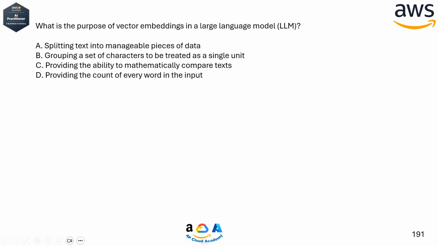What is the purpose of vector embeddings in a large language model, LLM? A. Splitting text into manageable pieces of data. B. Grouping a set of characters to be treated as a single unit. C. Providing the ability to mathematically compare texts. D. Providing the count of every word in the input.